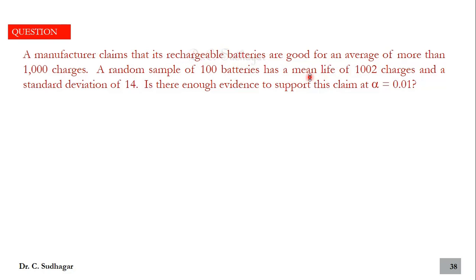Now the answer: first we should see which test we should use. Here we are using average values, a mean and a mean. If you are comparing two means, we have two tests: you can use a T test or a Z test. So which one is the correct one? Now look at the sample size.